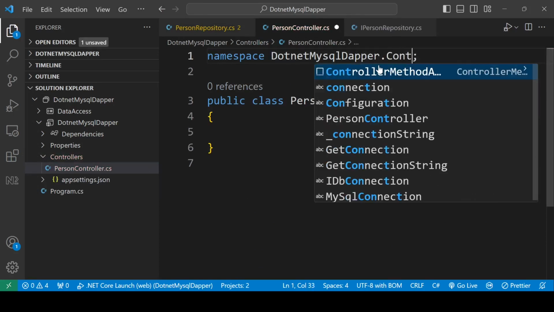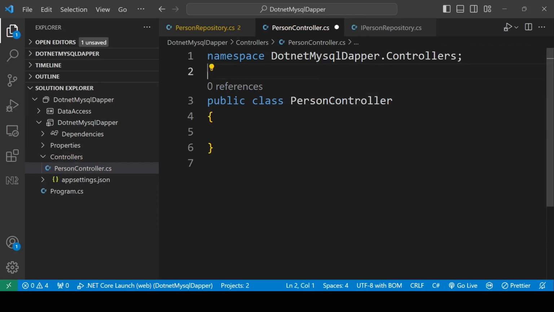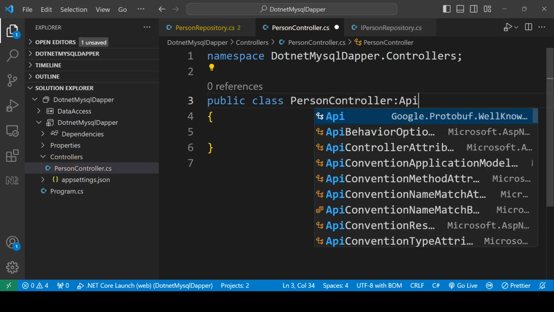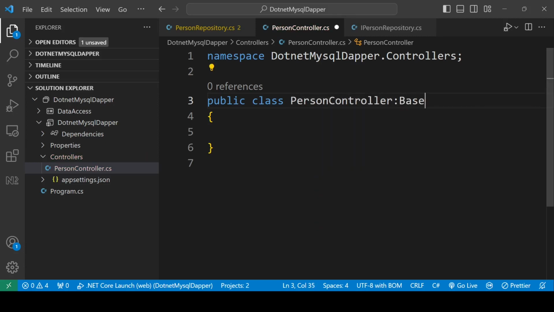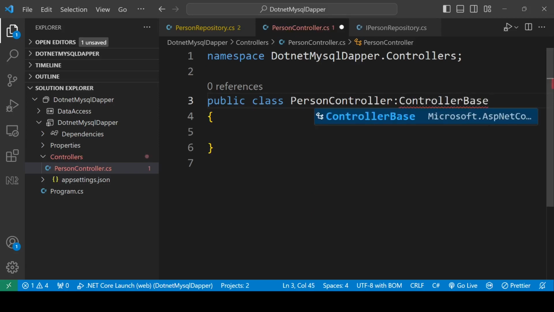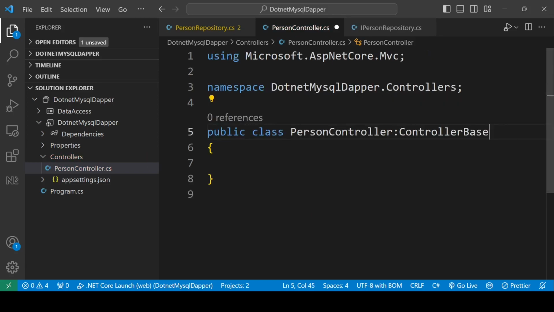Let's change it to Controllers. Okay, public class PersonController. Now it will inherit the class ControllerBase, and that will include this package, or namespace.